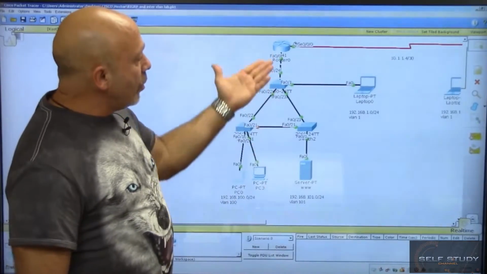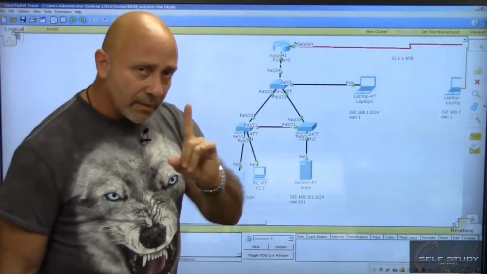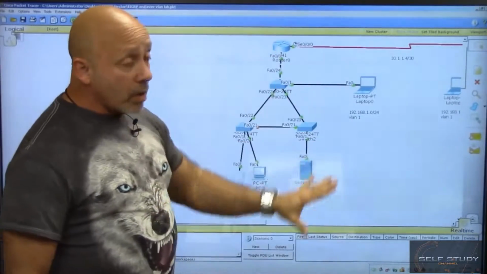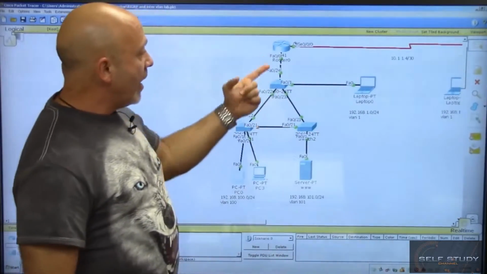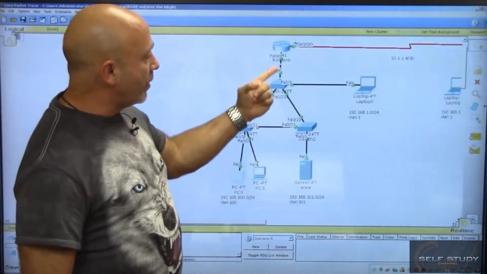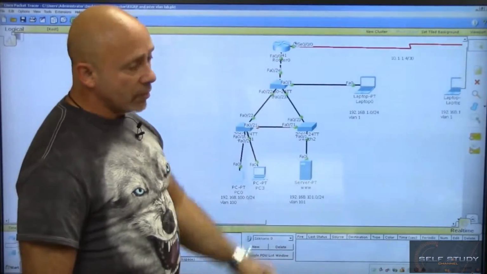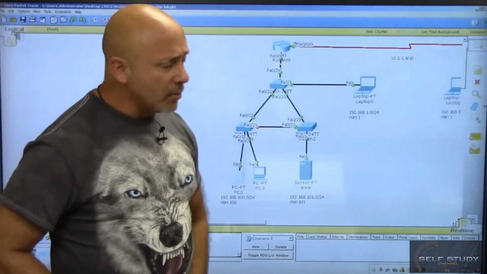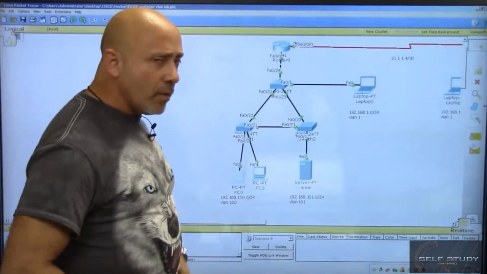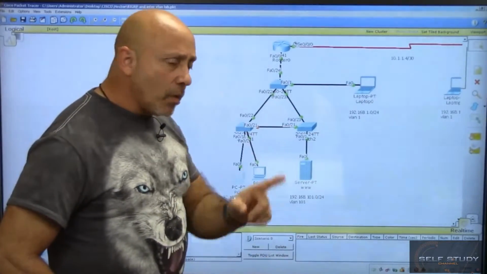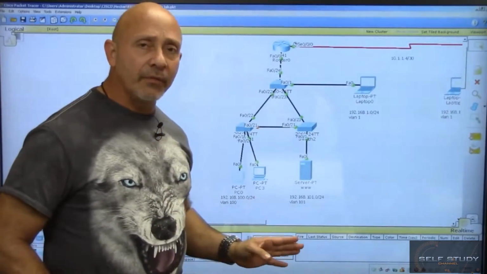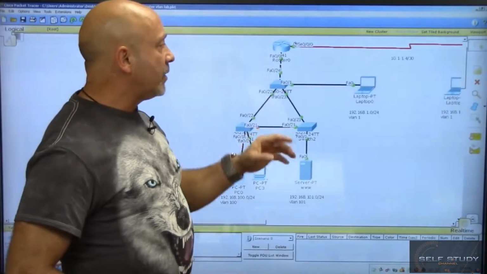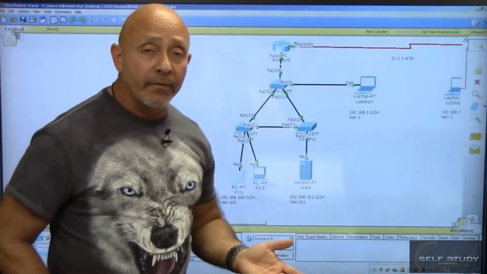Now think about this, I want you to think about this well, because this is something that will, or may, come up on your examination. You have only one connection going from your switch to your router. How is that possible? You have 3 different networks, so that means each network has to have a different gateway. Well, as I'll show you in a little bit, we create sub-interfaces for that.